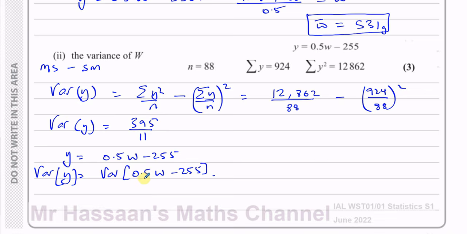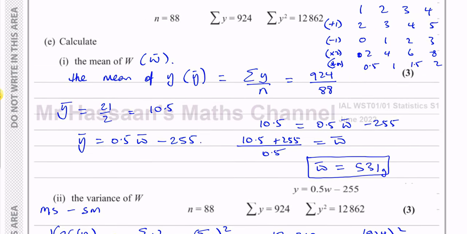Now, with variance, when we've got coded values, what you have to be careful of when you're dealing with coding is that the addition and subtraction does not affect the variance. Why is that? Because variance is the square of the standard deviation. And if we go back to these data values here, the standard deviation tells about how spread out the data is.